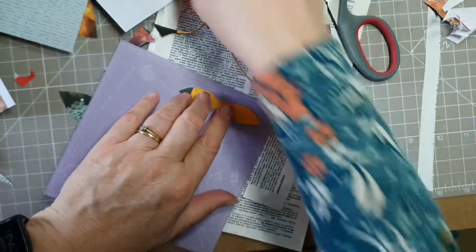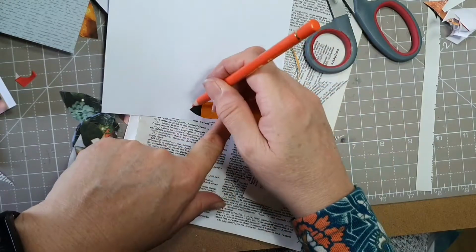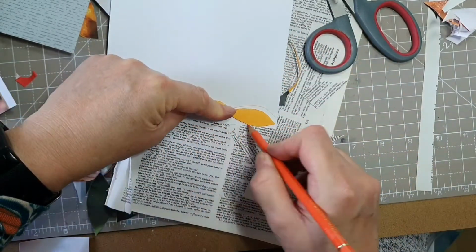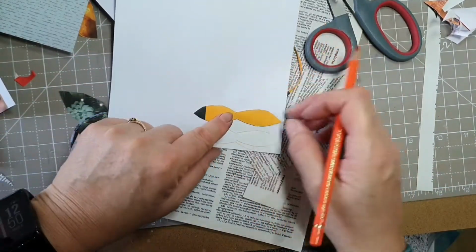So there's that as well, and then you can perhaps draw it on the back. This is a single-sided sheet, so I can fussy cut this. I need about four of these. That doesn't matter if you don't do it. If you do it like that and you do it fatter, it doesn't matter.